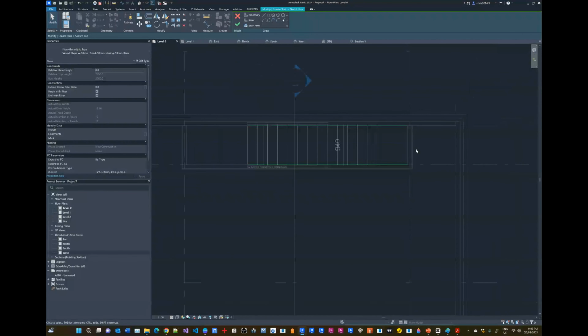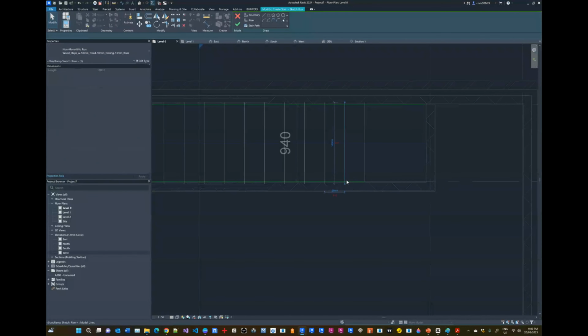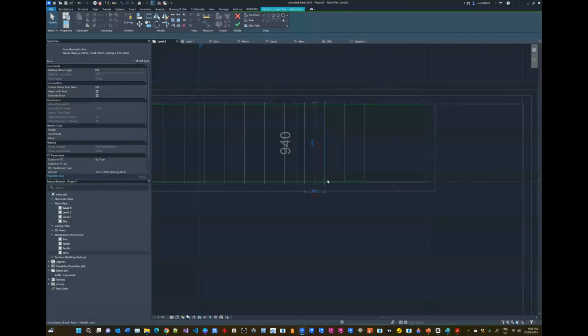Okay, so these are the treads. Okay, I need to trim these back, of course. We'll do that in a minute. Then I'm going to take this line. I'm going to say, let's come back to this edge. All right. We're going to trim these back.